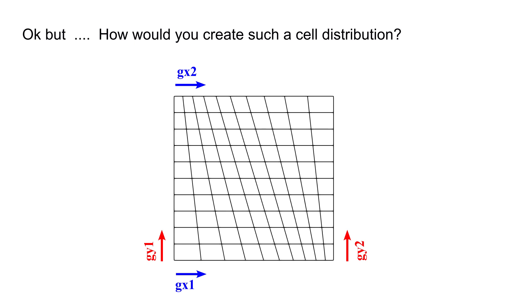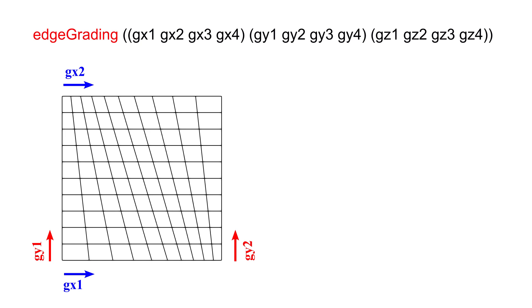It allows us to split each edge in one direction and control it separately, giving much better flexibility and refinement options. Now let's take a closer look at edge grading and how to use it in OpenFOAM. Edge grading gives you individual control over every edge of the block. Instead of using just three values like in simple grading, here we define 12 numbers, each representing one edge of the hexahedral block.